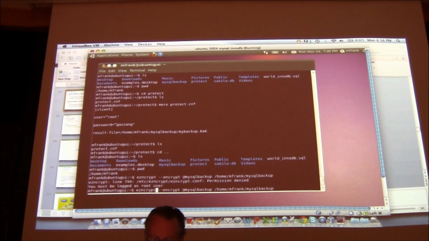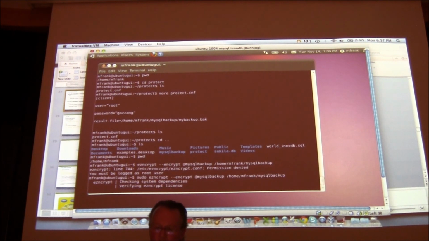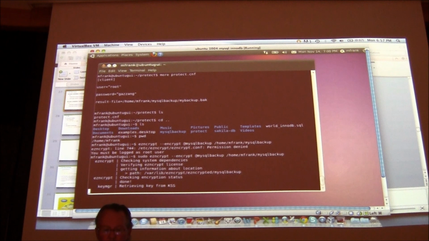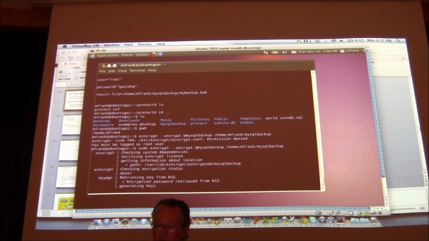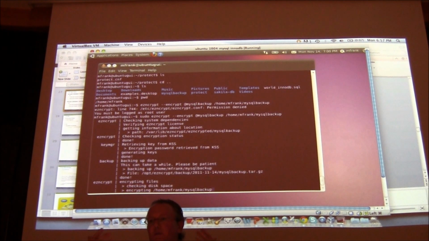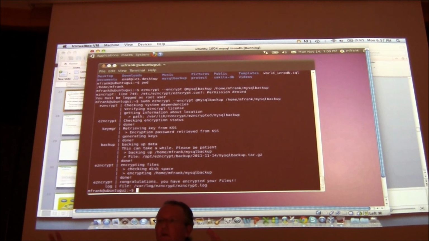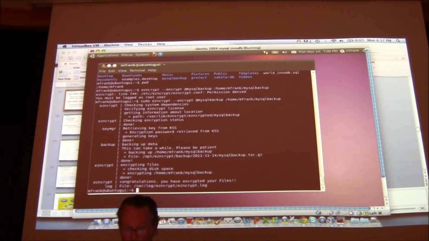And I have to run this as root. So basically it's going to go in there. So now this supports the concept of an encrypted directory. So any file that goes in the encrypted directory is encrypted. So right now there's no files in that backup directory.